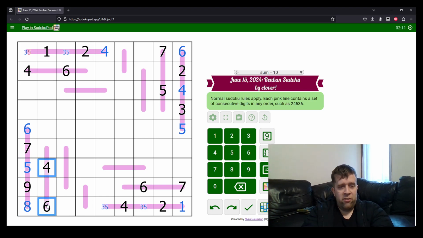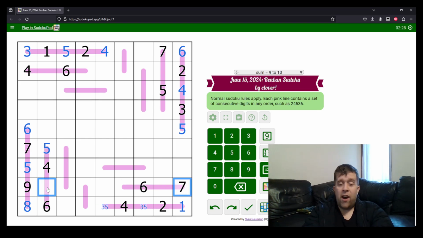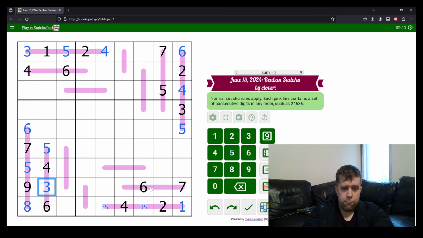Now, 4 and 6 along here means that I must put a 5 on it somewhere. Oh, and then I'll go neaten this up. 5 in the box tells us that 5 must go here. 7 means that this can't be 4, 5, 6, 7, so it must be 3, 4, 5, 6. 1 and 2 left to place in column 1. This is 1, this is 2.